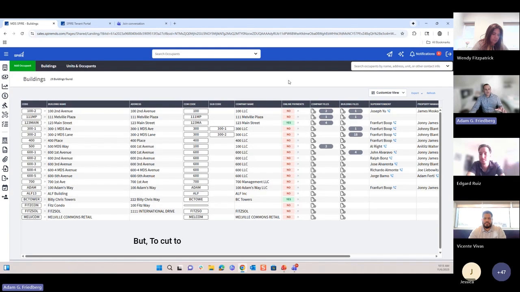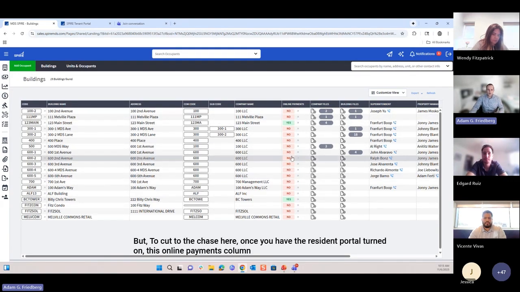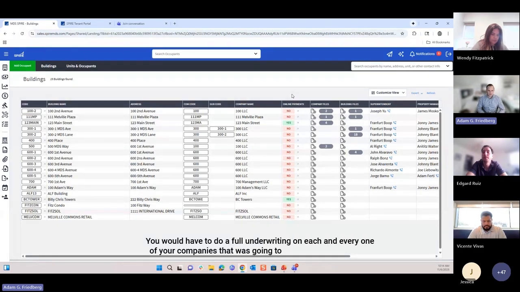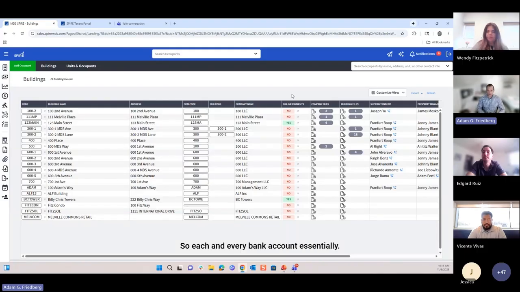But just to cut to the chase here, once you have the resident portal turned on, this online payments column will now appear in your buildings list. In the past, even with our own portal, I'll use our own portal as an example, you would have to do a full underwriting on each and every one of your companies that was going to be accepting payments. So each and every bank account, essentially.